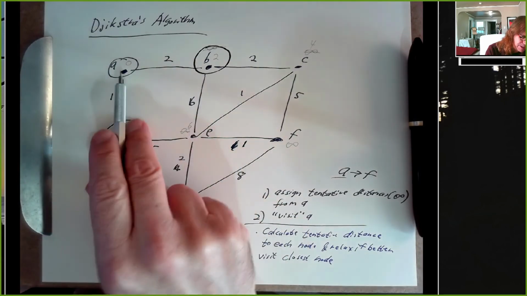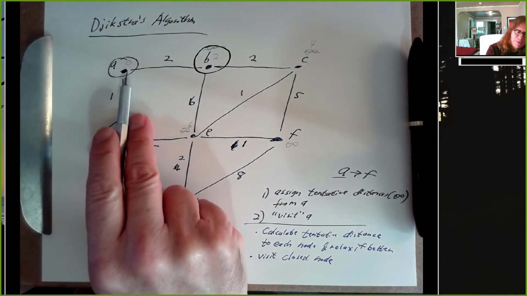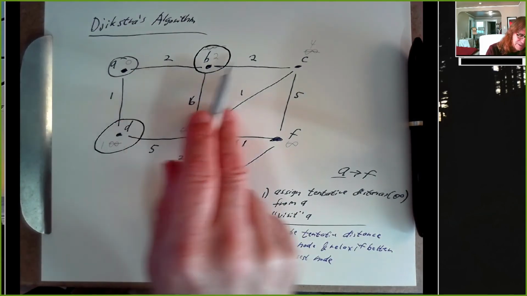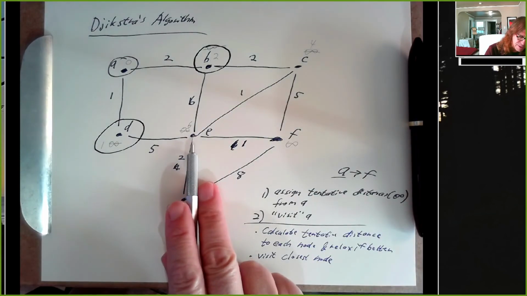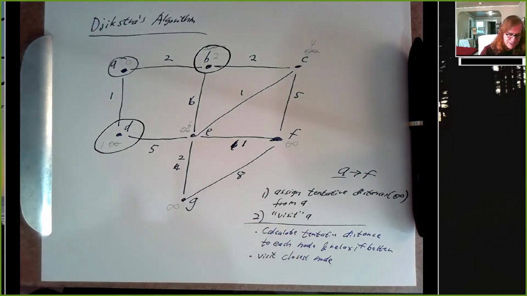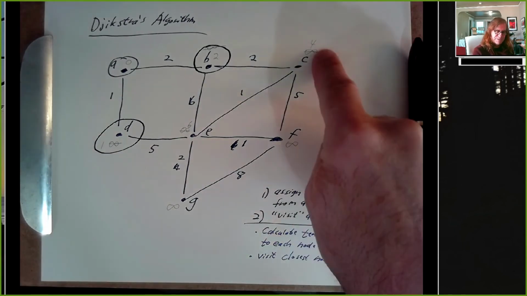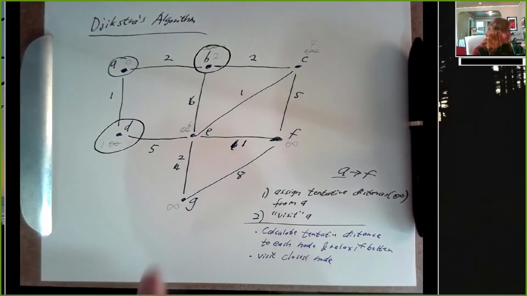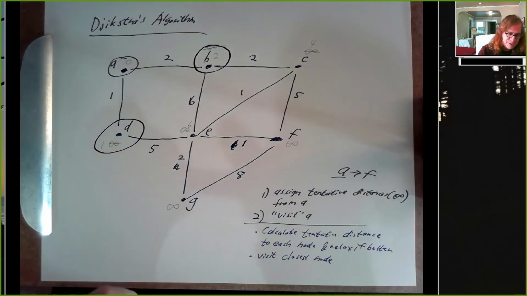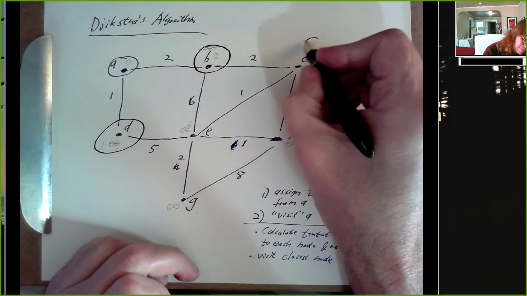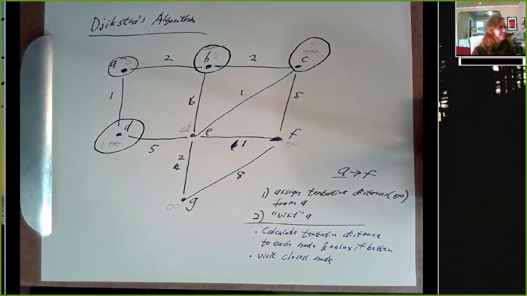All right, we're not going to do anything with nodes that we've already visited, so we don't have to look at that. There was a 4, there was an 8, so we left that as a 6, and that's it. Okay, visit the closest node. Well, there's a 4, there's a 6, there's an infinity and an infinity, so the closest node is right here. Okay, this is Dijkstra's algorithm. We just keep doing this.